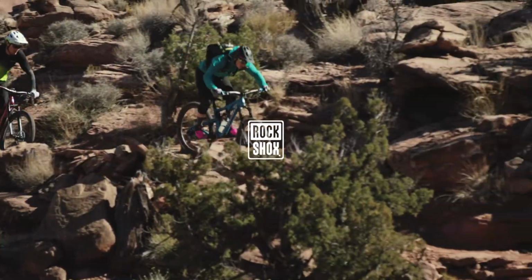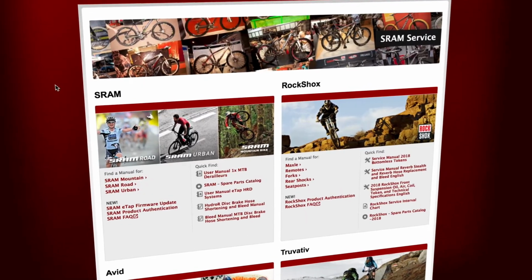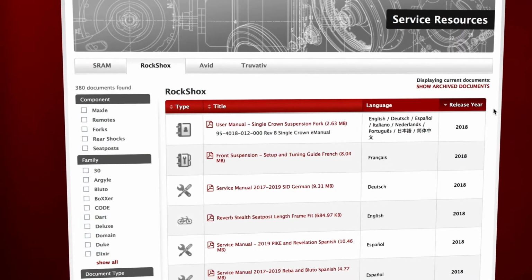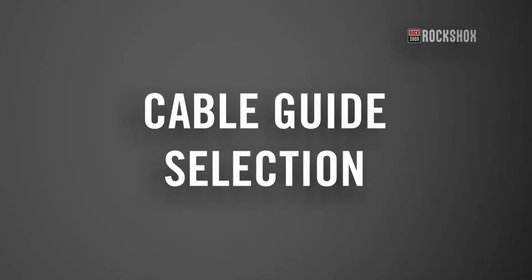This video will guide you through the installation process for the Rockshox Twistloc remote. For more information and a complete list of tools and supplies necessary, go to www.sram.com/service to find the Rockshox Twistloc and OneLock remotes user manual.